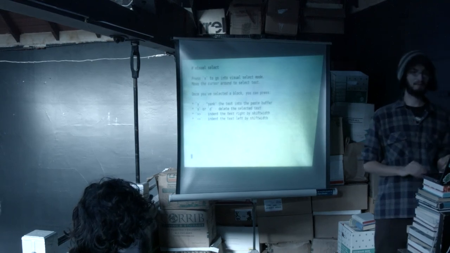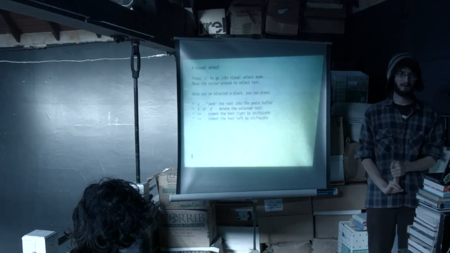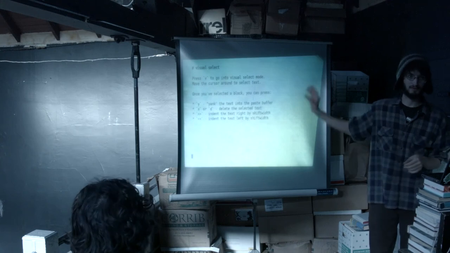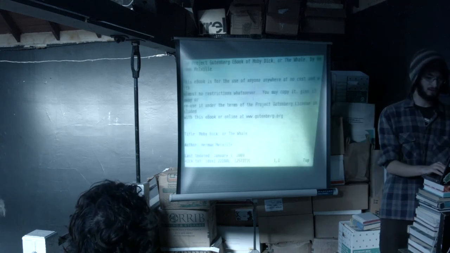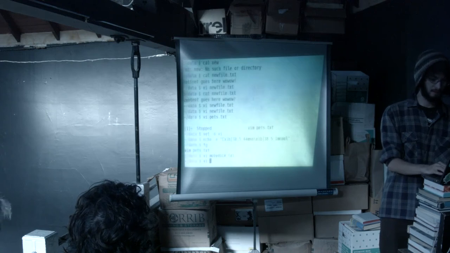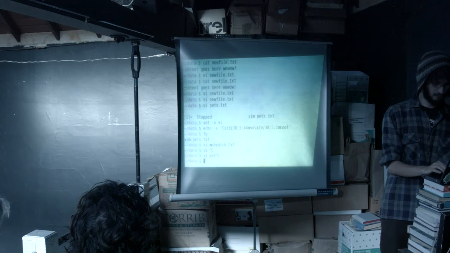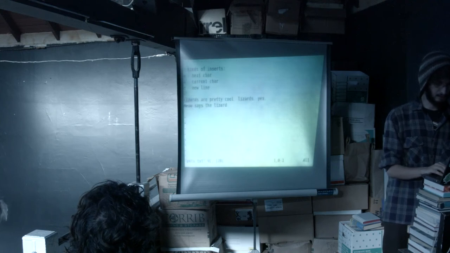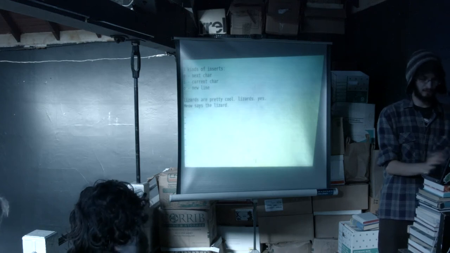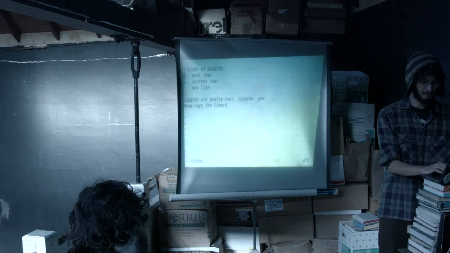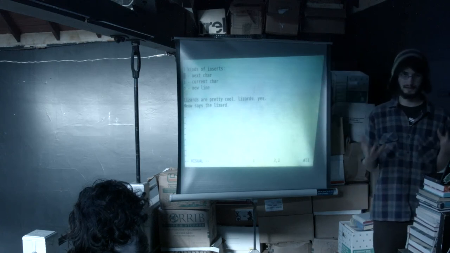Okay, so we've mentioned two modes already, insert mode and command mode, but there's a third mode I'll introduce called visual mode. This is a really great mode if you're doing a lot of coding, especially. So instead of doing I to get into insert mode, from command mode, you can type V. Now this puts it into visual mode, which is kind of like the selection mode, where you can select text.